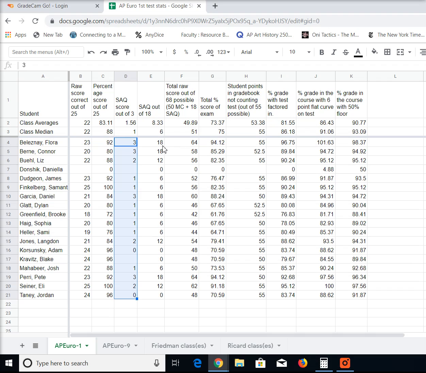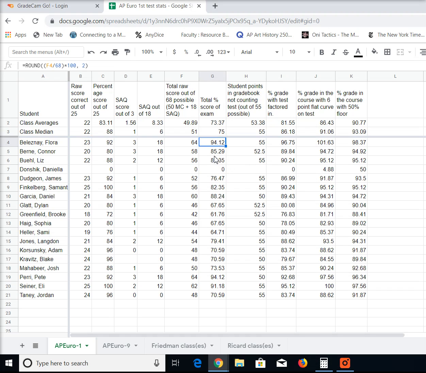And then what it did here is it made a percentage of the multiple choice right there, and then it just multiplied by 6 for me to make it 18 points for the SAQ. And then those raw scores together: 50 multiple choice top possible points, 2 points per question, and then 18 for the SAQs, as Gary said he was going to do his. That's added together right here. So the 23 points that Flora got, that's 46 points multiplied by 2, plus the 18 comes up with 64 out of a possible 68 points right here.